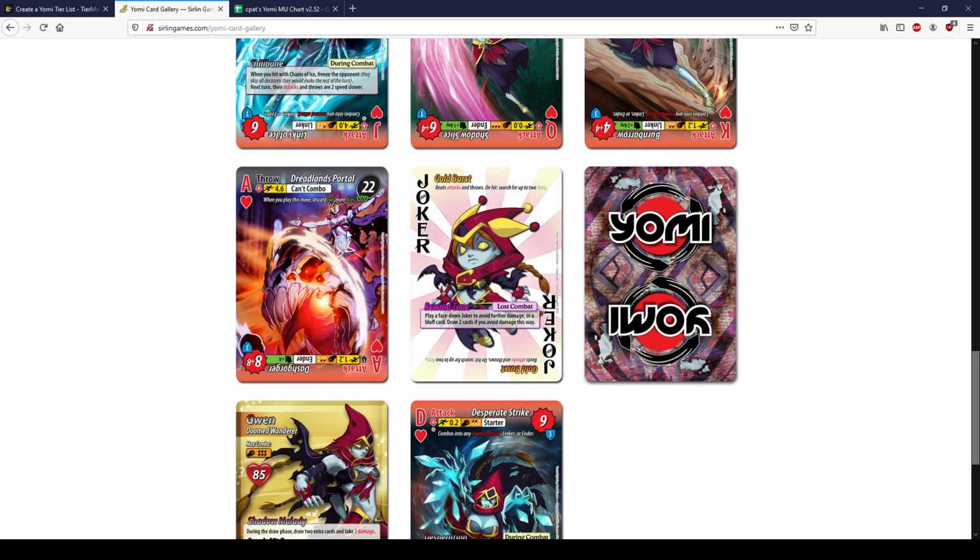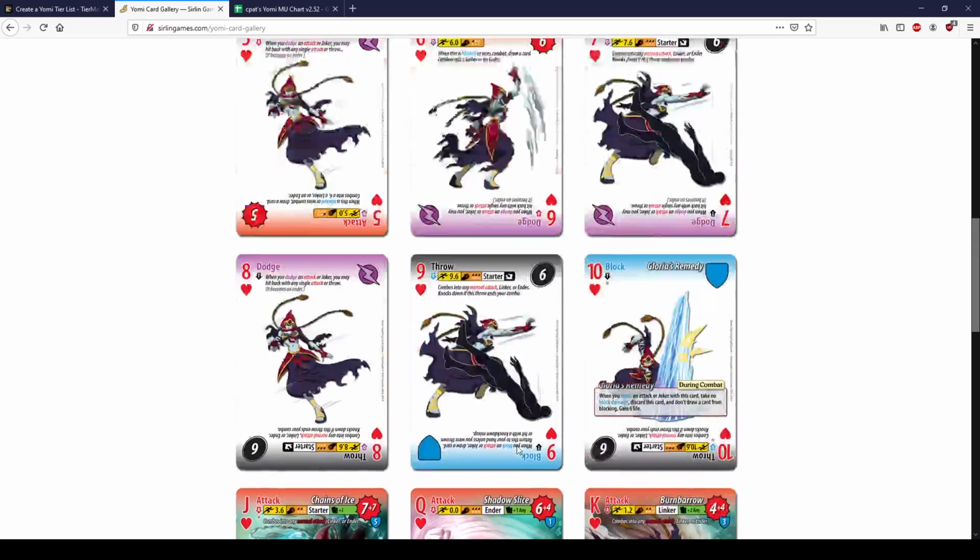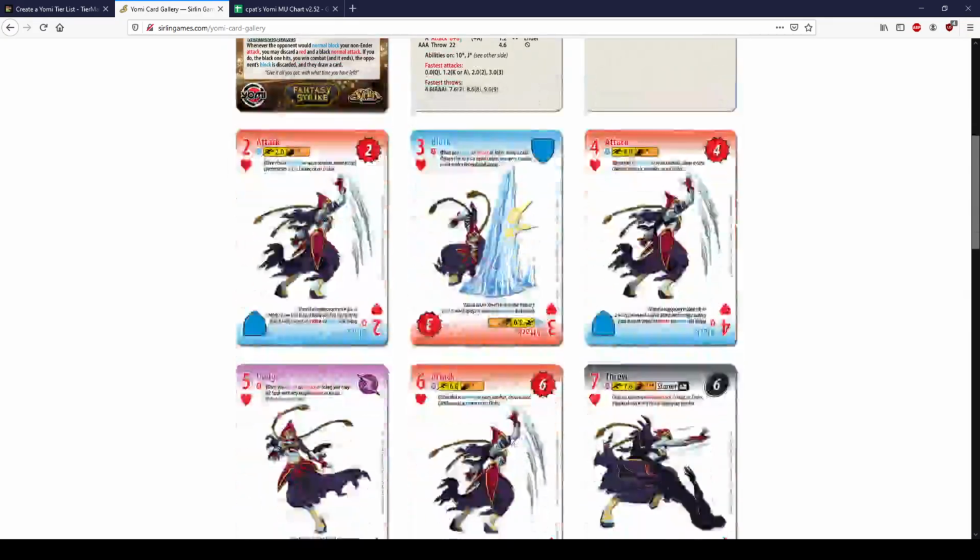She likes to dodge. If she has resources, she could dodge the Dreadlands Portal for 22, and basically a high source of burst from a dodge. So she needs Dreadlands Portal. It's not considered that good for a super throw, but she needs it for damage. So that's her ace. It's functional, and she gets it easily. Let's look at her abilities.